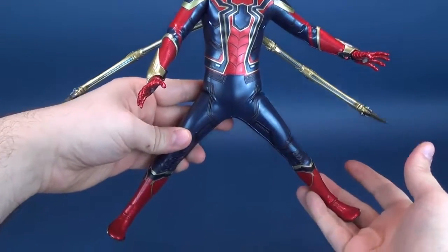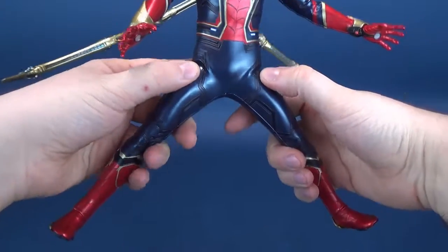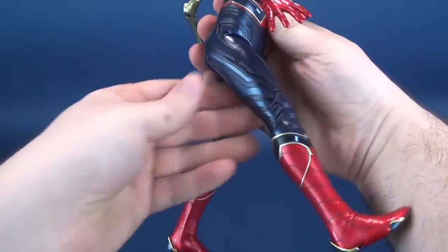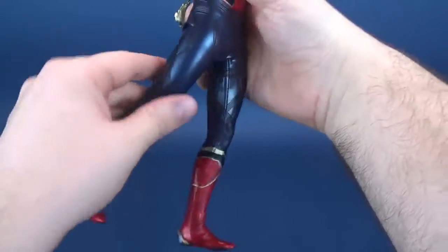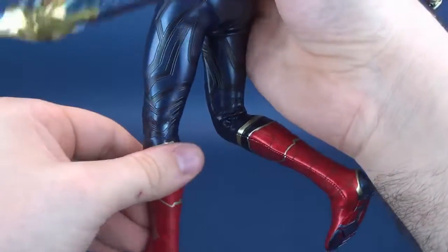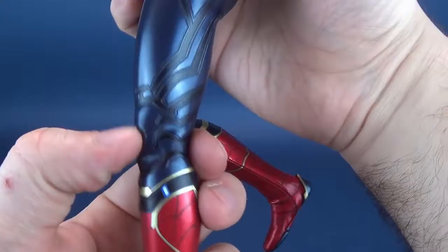It seems very obvious, for me at least, that when I move the legs out, there's a definite stopping point. There's a point where it says, like, you don't want to go any bit further than this. Now, the thing is, the legs move to about there, a little less than a 45-degree angle. The big problem I have, though, is that the more and more I keep looking at this figure, I only feel like he's got a single hinge in the knee. This doesn't make any sense to me.